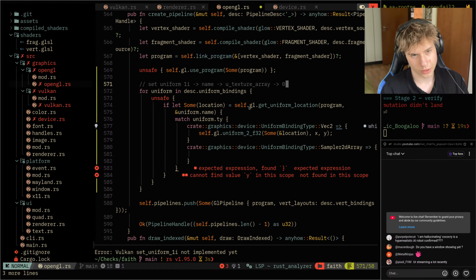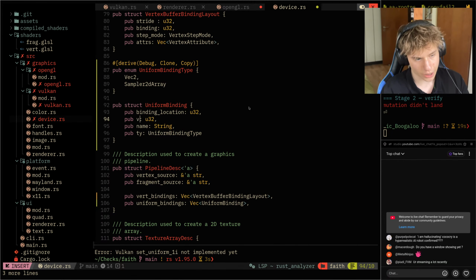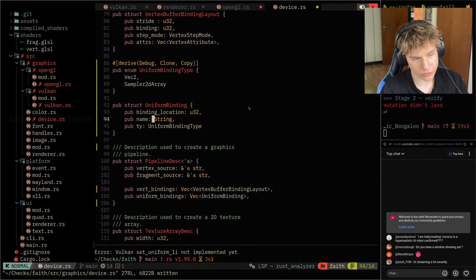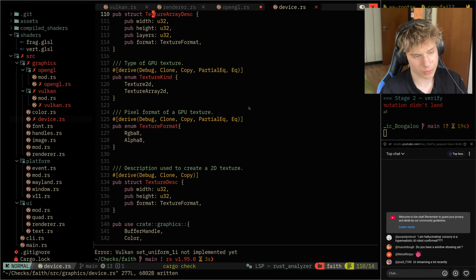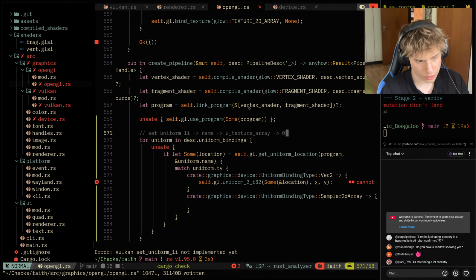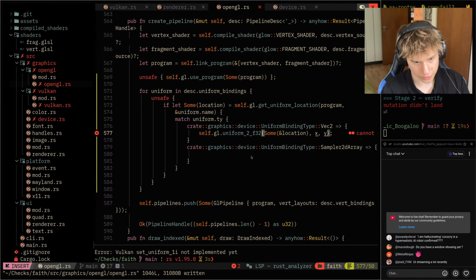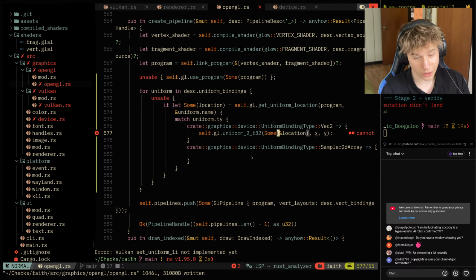So should we basically have a binding location and a value? Or should we only have a binding location? I think for all purposes, it's okay to just have the binding location be the same thing as the value. For now. Because I think we shouldn't over-engineer this for no reason at all. It's not even like a performance reason or anything like that. So let's just do it like this.